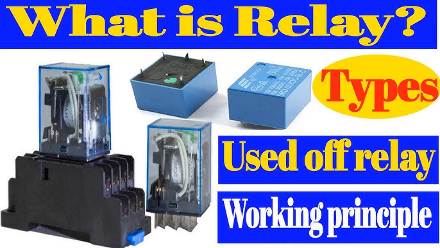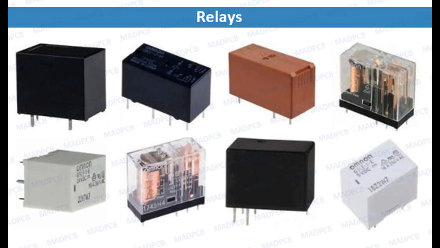Key Characteristics: Dual Level Protection — the relay provides both early warning (alarm) and critical fault protection (tripping) based on the nature and severity of the fault. Gas Analysis — the gas collected in the chamber can be sampled to diagnose the type of fault, offering valuable insights for transformer maintenance. Oil-cooled Systems — specifically designed for use with oil-filled transformers, the Buchholz relay relies on the behavior of oil under fault conditions.